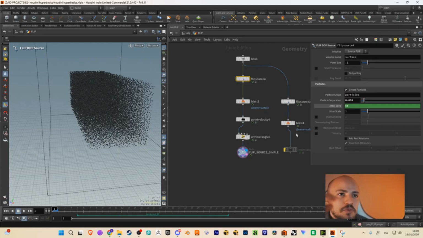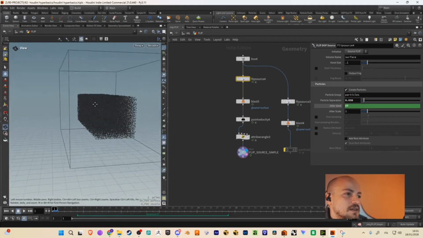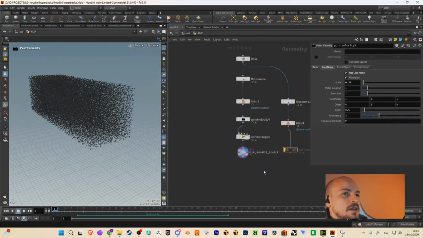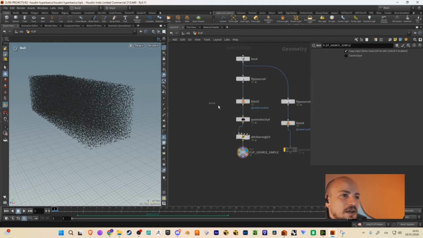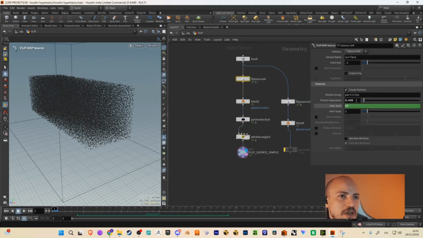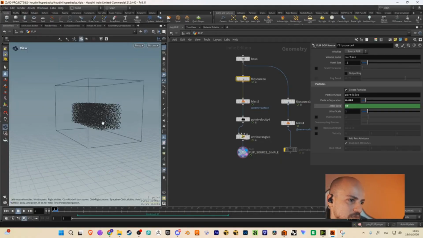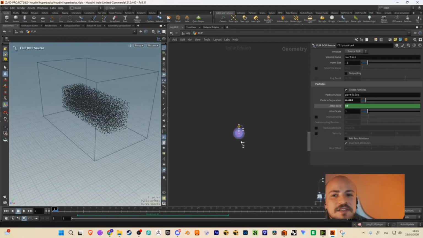you can do max 10 million points, not each frame, but max, like your roof. If in 100 frames you get to 10 million points with a decent PC, you should be able to get things done in not too much time without exploding your PC. So basically that's it. The more points you have here, the slower it is, and the better your simulation. Let's do it like that. So 10,000 points is good. This is our source, okay?